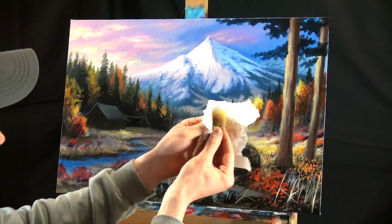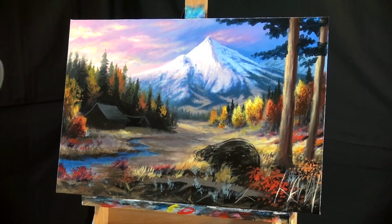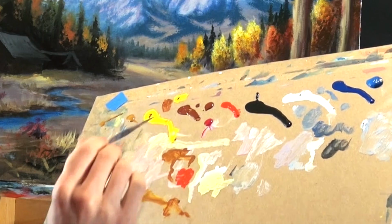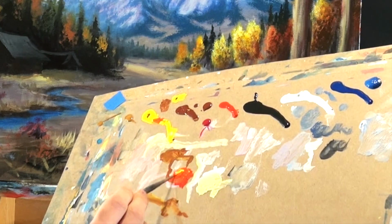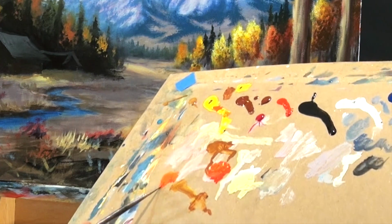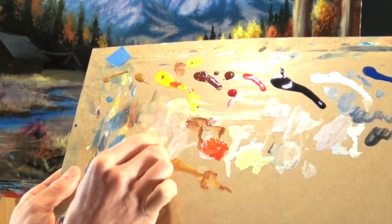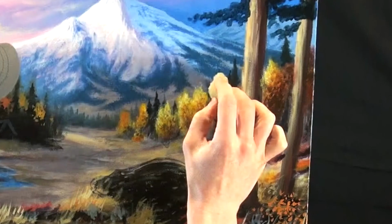I dip this sponge in water, pat it off well. I'm gonna take my liner brush and we'll grab some red, and grab some yellow. Want it to be about like that. Wash my brush, then we'll take the sponge again, and we'll just kind of sweep it through. And we'll go to the red trees.